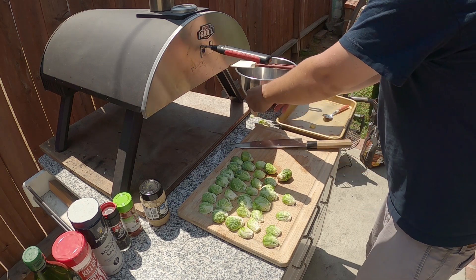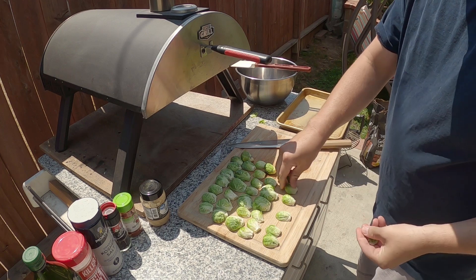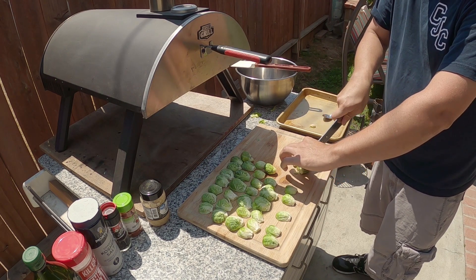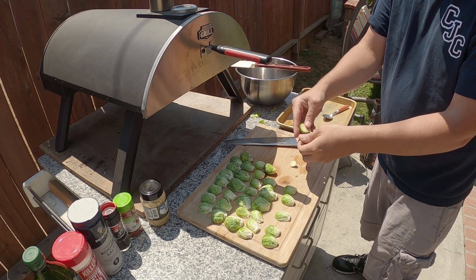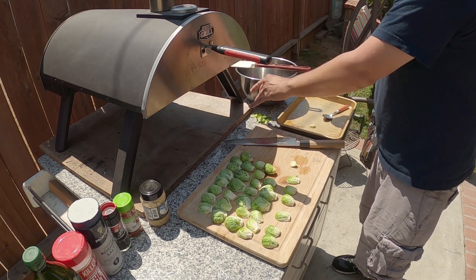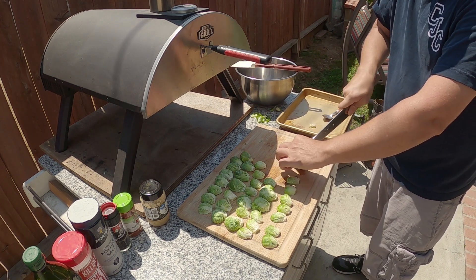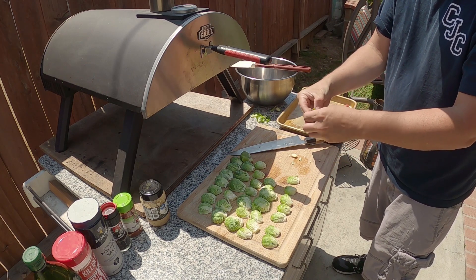You could save those outer leaves, fry them up, or toss them out. Chop off the back, cut them down the middle, pull off the outer layer. This is the way I like to do them. Especially when you preheat the pan and put them face down, it chars up the bottom really nice and adds a good flavor.